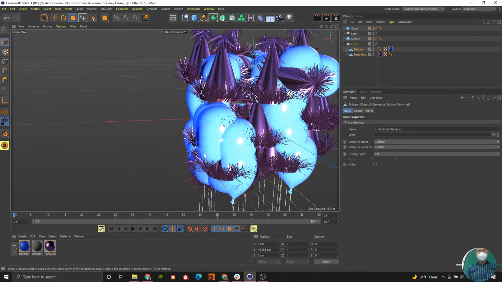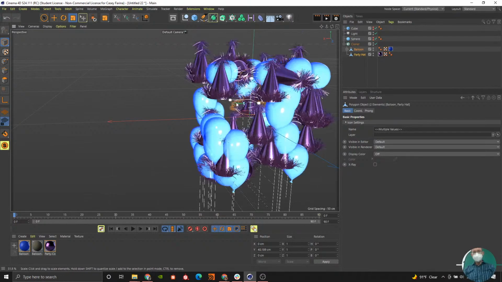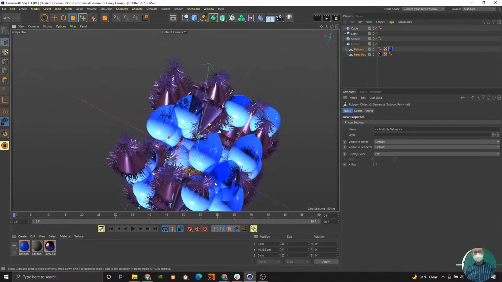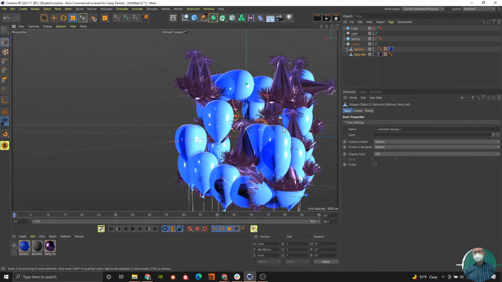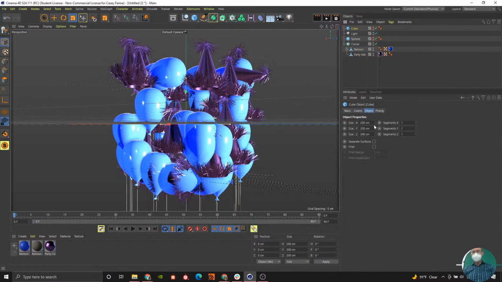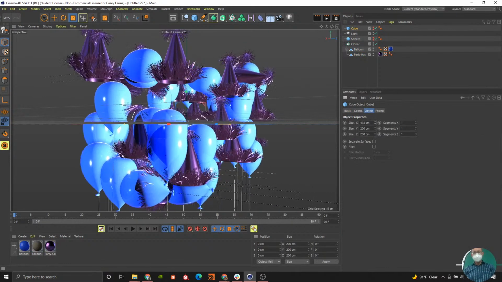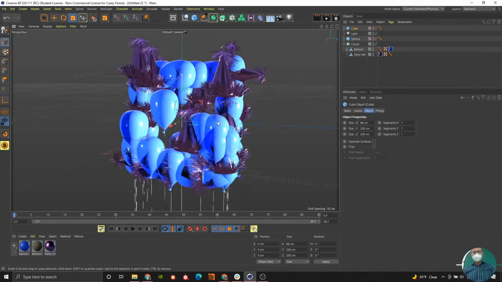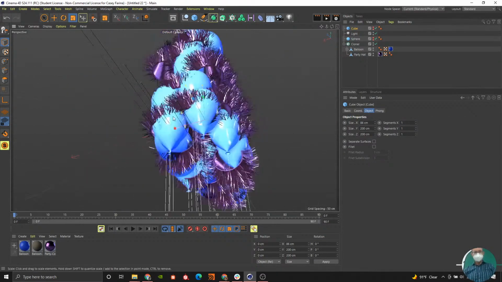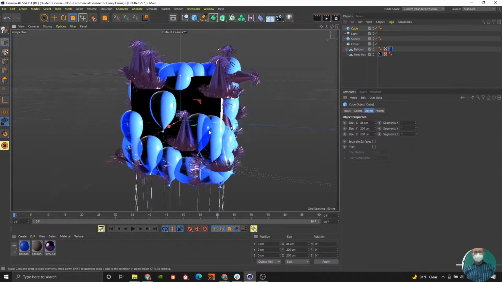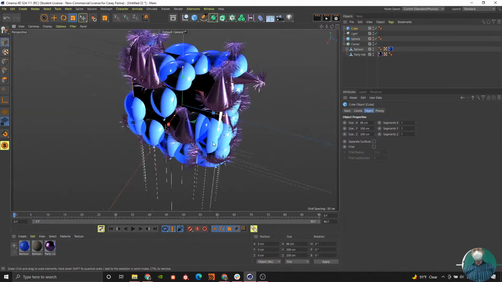I grab these and hit T. I can scale them down a little bit, or up. And if I change the cube in any way, everything comes along for the ride. And you don't have to make the cube invisible.